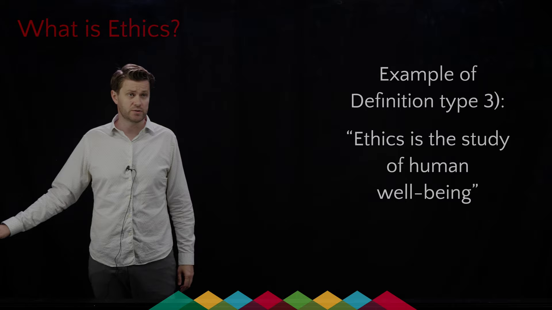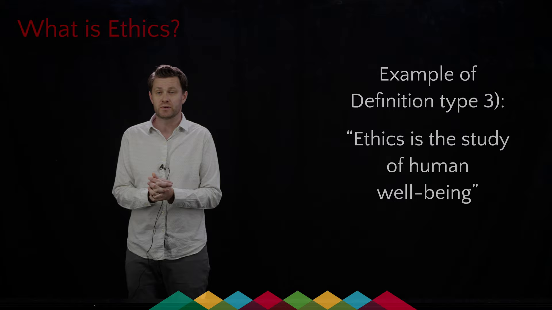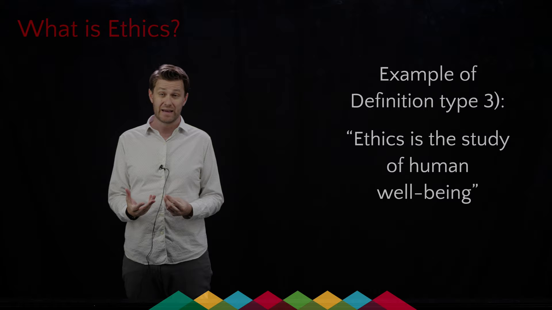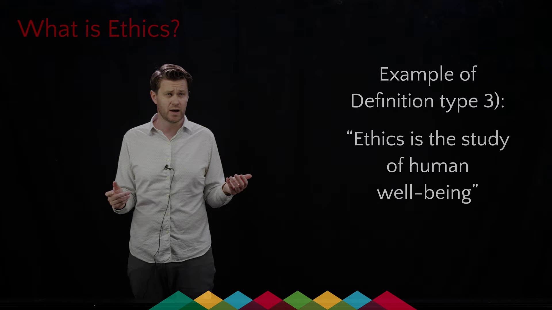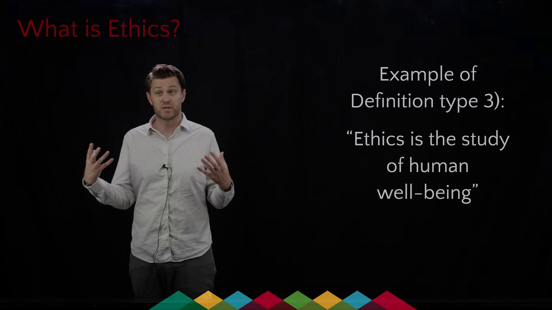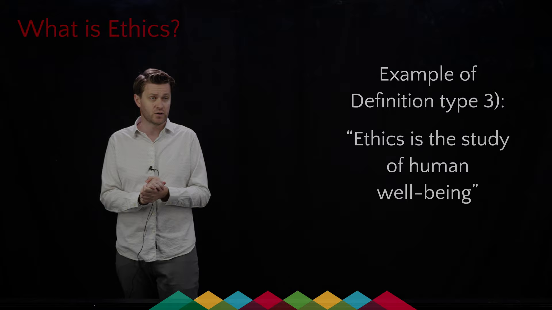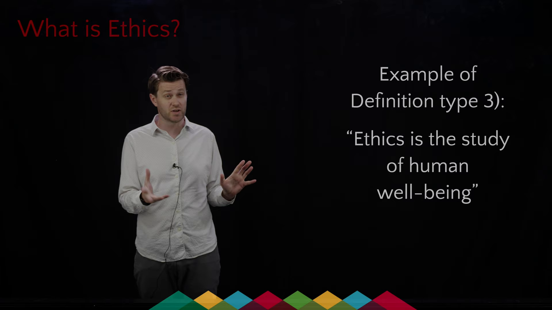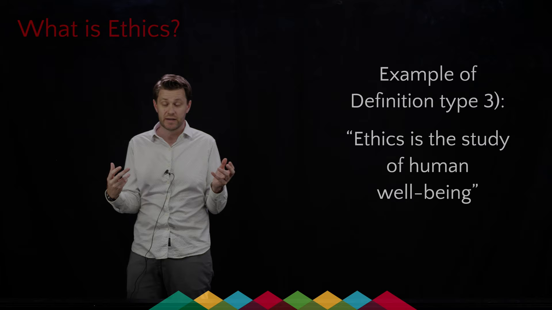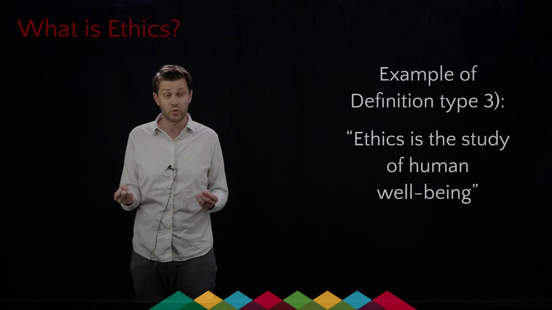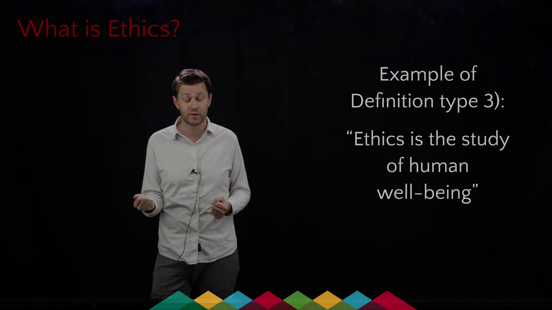Instead, I want to give you a Type 3 definition. Here's my attempt: ethics is the study of human well-being — what makes life go well for humans. We might decide based on our investigation that we want to extend that circle to non-human animals or non-human persons, but it starts as a humanities discipline studying ourselves and what makes life go well for us. This is also how I think Aristotle thought about ethics. It's the definition I take with me through life, and while I'm not claiming it's the definitive definition, it's basically true, memorable, and genuinely helpful when thinking through ethical problems.